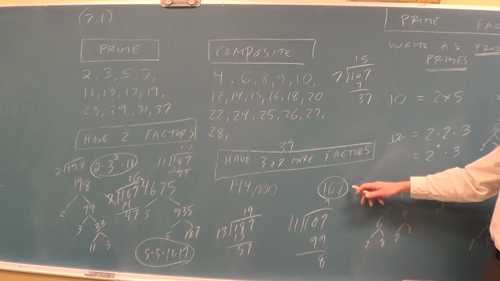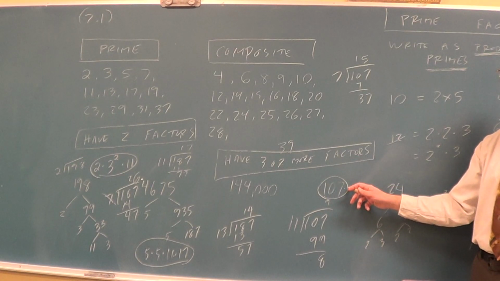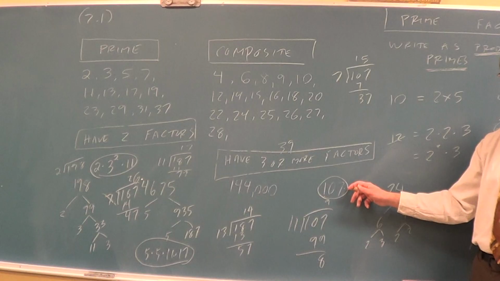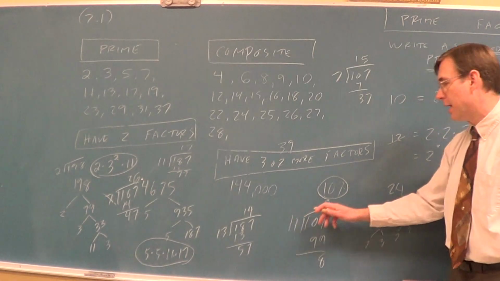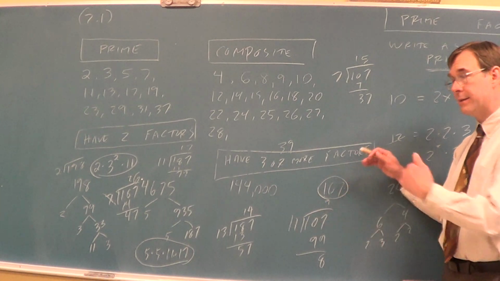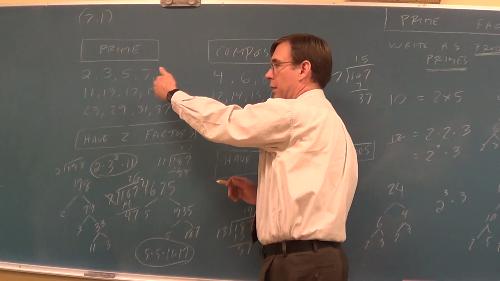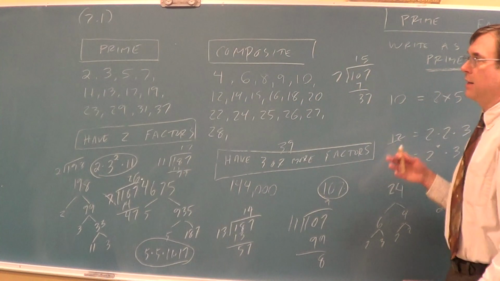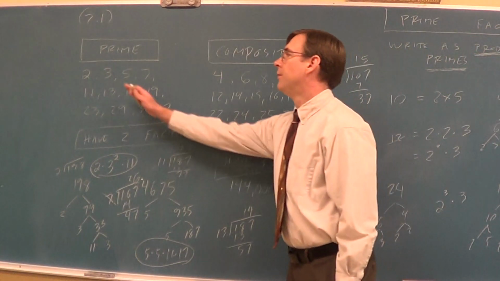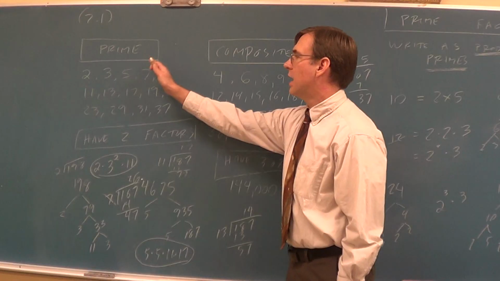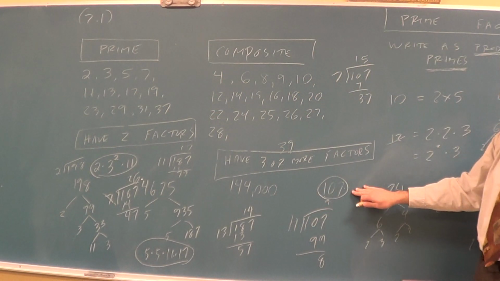But if you didn't absorb that trick and sat there and divided every prime up to 107, that's like 10 minutes of your life, because nothing's going to ever divide in. It's good to understand that the number you're trying, if it doesn't work, tells you the ceiling of where you get to stop. But only if you start at 2 and work your way up. If you just randomly say, oh, I'll divide in 19, oh, I'll divide 5, oh, I'll divide 37, no, that's a dumb way to do this. Start with 2, try 3, try 5, try 7, work your way up the list, and if you run out, sometimes it's time to just quit.